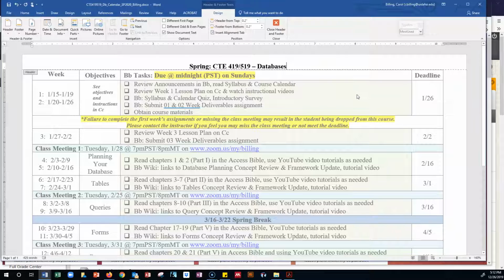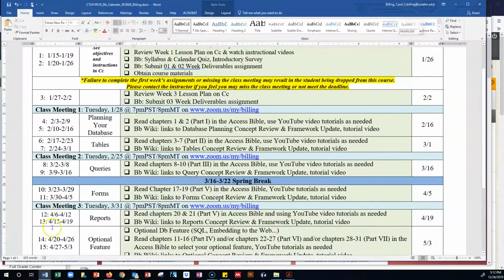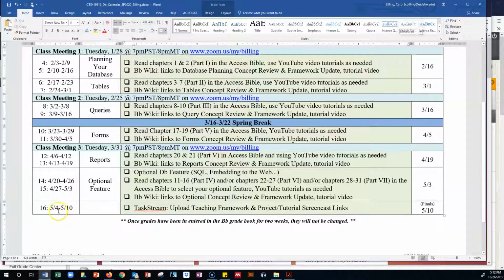And that's not the formal name for the class, but I think we all know where we're going. All right, here's your time. Here are the tasks you need to get done in that time, and that's your final due date on the 26th. So next bit, this one's a week, this one's 2 weeks. Looks like most of your work is 2 weeks, which is helpful. Last week's pretty easy, just the culmination of grabbing everything and uploading it to TaskStream.